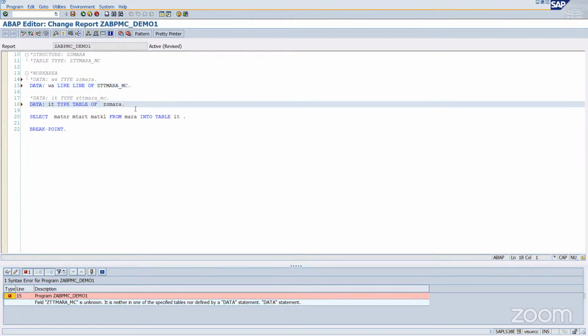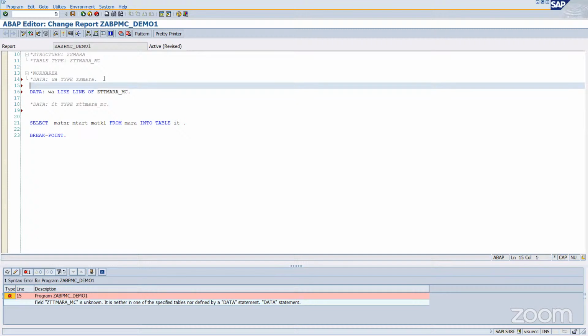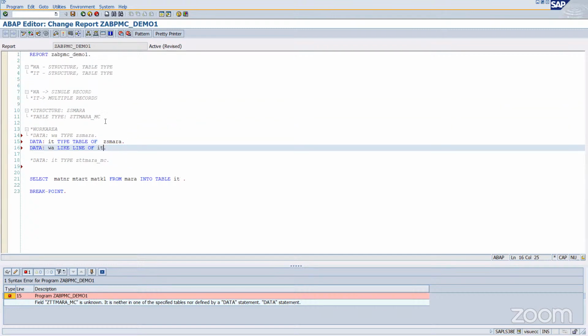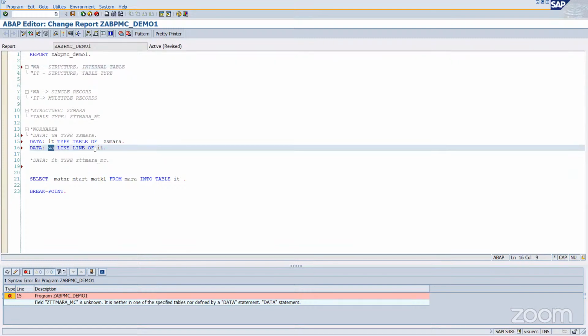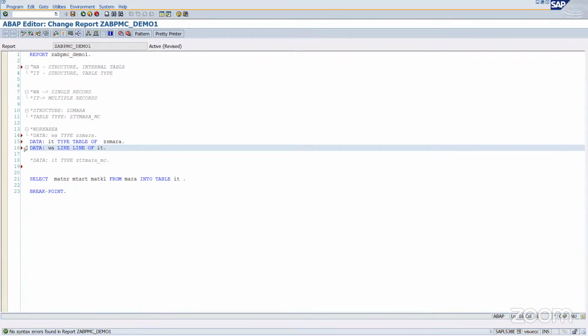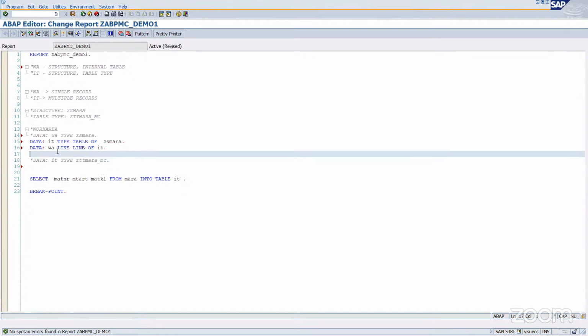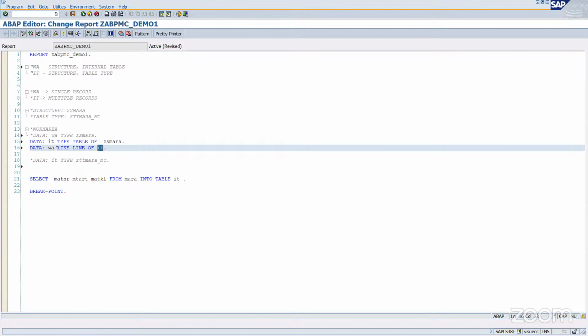So if this is your internal table already declared over here, let's suppose, then you can use this internal table. The statement which I have written over here, that the work area can be declared using the structure and table type, is not 100% correct. With the structure I have shown you, right? With table type, no, we can say rather internal table. So using the internal table, you can define the work area. See here, work area like line of internal table, this will work fine. There is no problem. Check the syntax and you can see that there is no problem. So you can define a work area with the help of an internal table as well, using the like line of syntax. Simple, right?